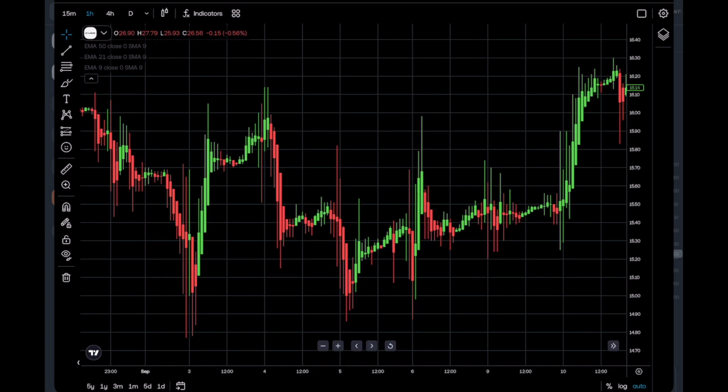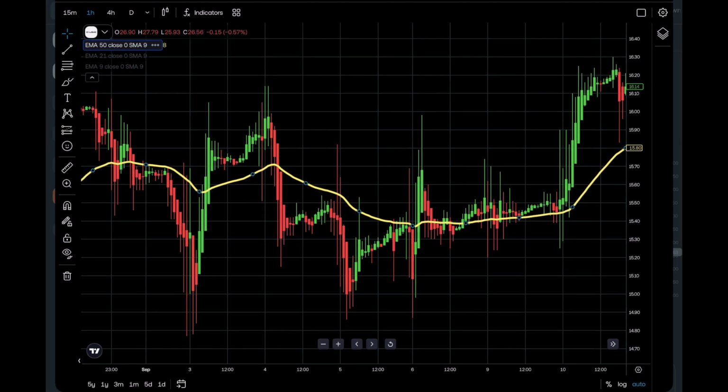First, let's start by just adding the 50 EMA on the chart. A lot of people only care about whether the price is above or below the line. But what I've learned is that the slope of the EMA itself is just as important. As we can see here, at first the price kept poking above, later on below the 50 EMA line. But then let's move our focus to the 50 EMA line itself.